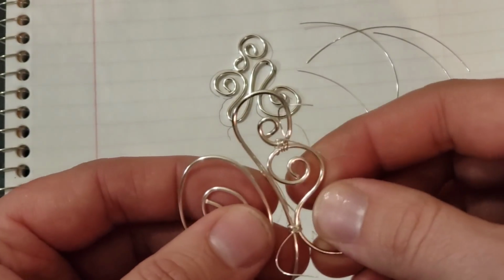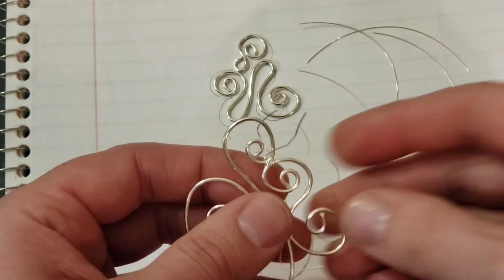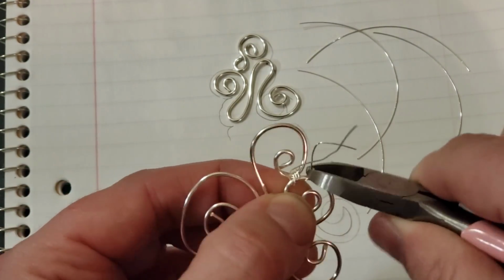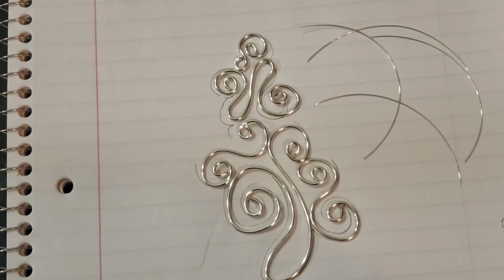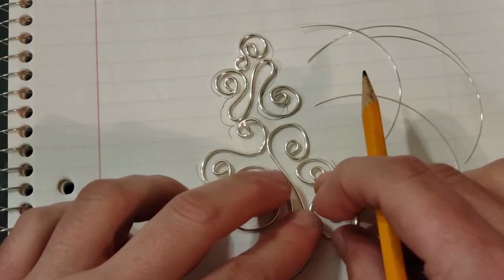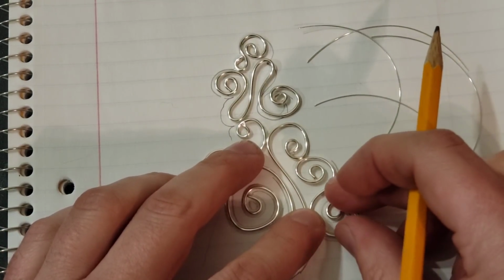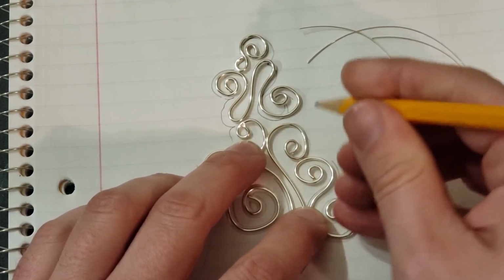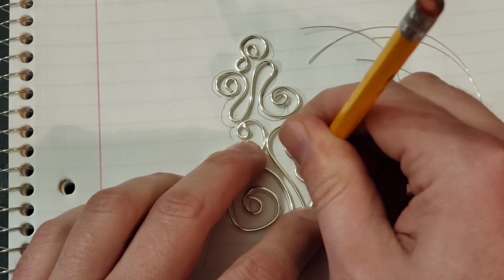Okay, this is not working. This is kind of a mess. I'm going to take these off. I'm going to trace these better. I'm going to trace every tiny, tiny little area so nothing is mistaken for something else, even if it takes me a long time.